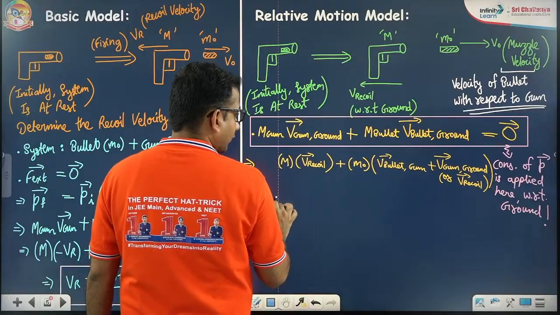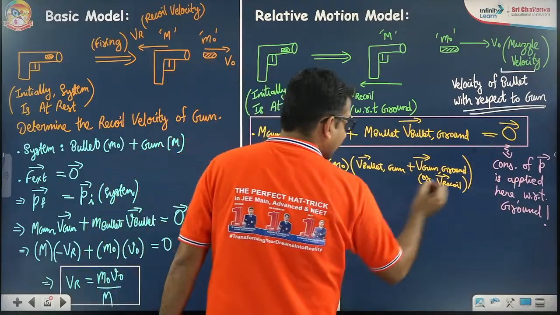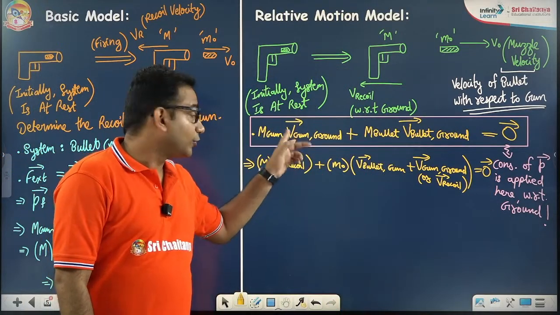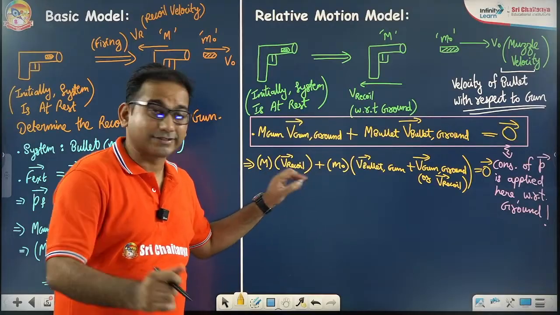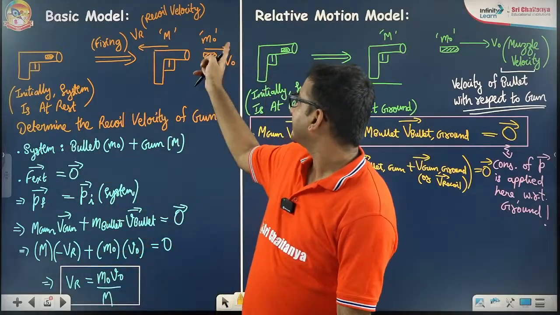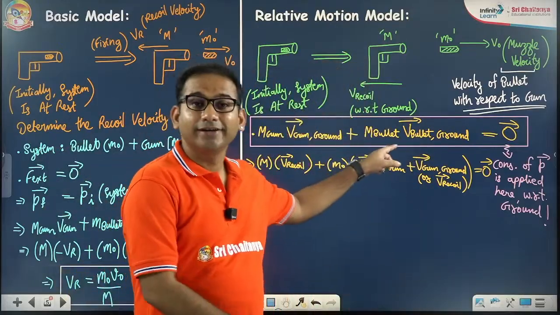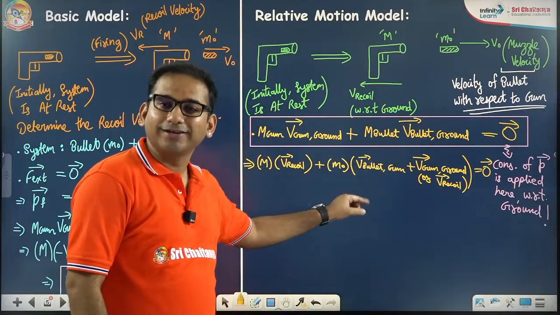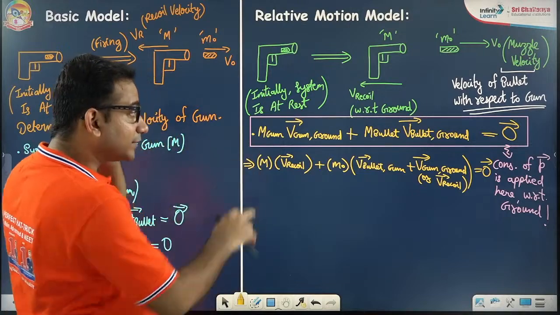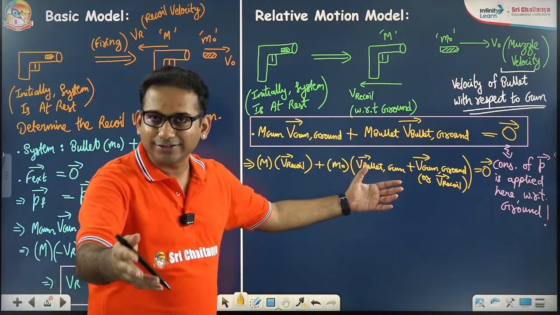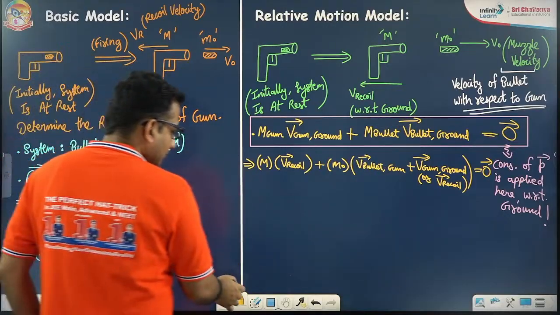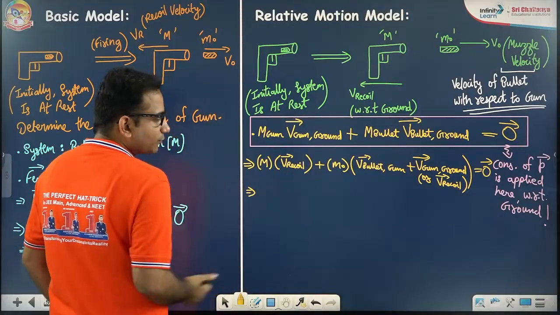See, what I am telling you is that mass of gun you have substituted, velocity of gun with respect to ground is recoil velocity. You want to write the velocity of bullet also with respect to ground, which was directly given in this case as V0. But here, it is velocity of bullet with respect to gun plus velocity of gun with respect to ground. You remember relative velocity topic? And don't worry if this equation seems bigger to you. Very soon, in the next few minutes, I'm going to give you a very nice trick to solve all such problems. Just listen to it carefully, to boost up your fundamentals.